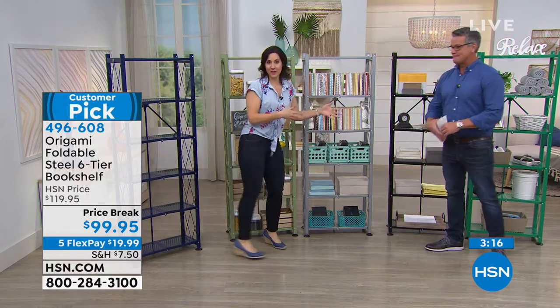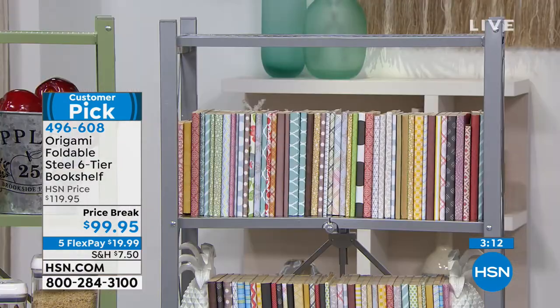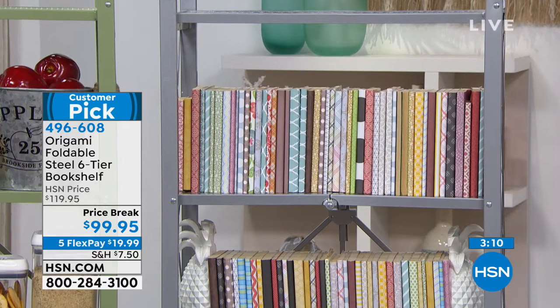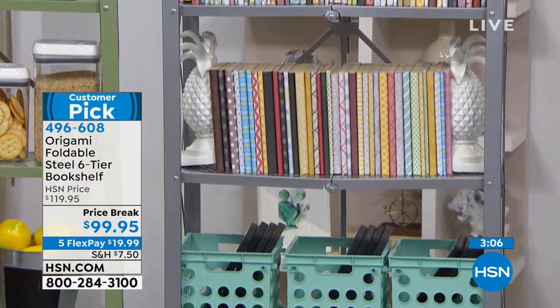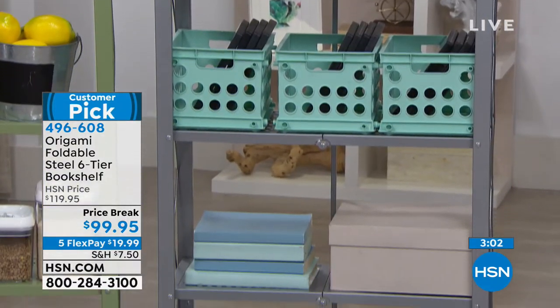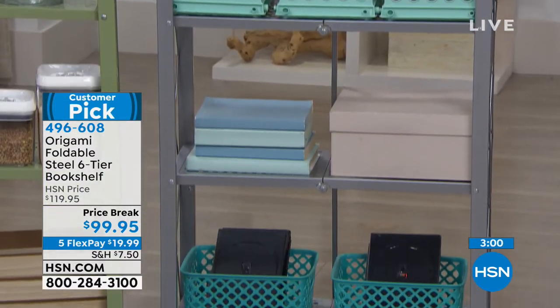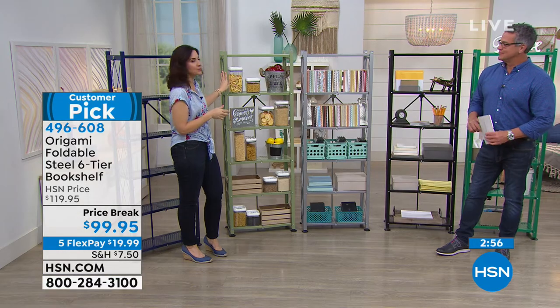I want to show you some of the other ideas. As you can see, the pantry, but one of the ways you're going to love this too, if you have any kind of flowers, if you have a porch, or even if you wanted to put this outside, you can put your flowers on there, and you can actually water your flowers right on there and never have to worry about that water, because it will never rust. It's never going to chip. It's never gonna corrode. It's gonna stay this beautiful.